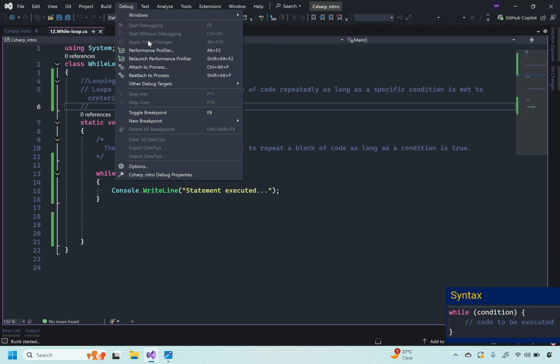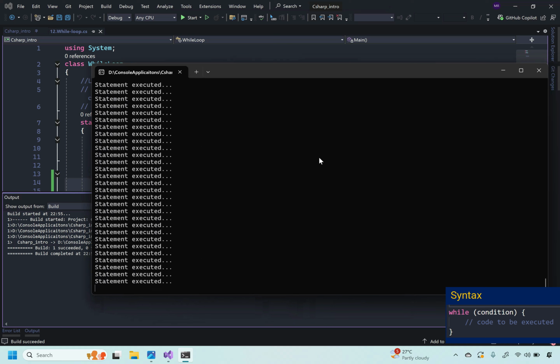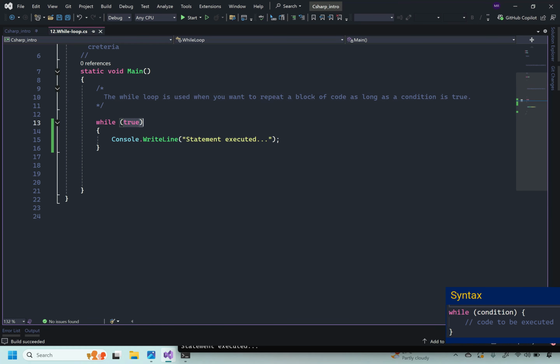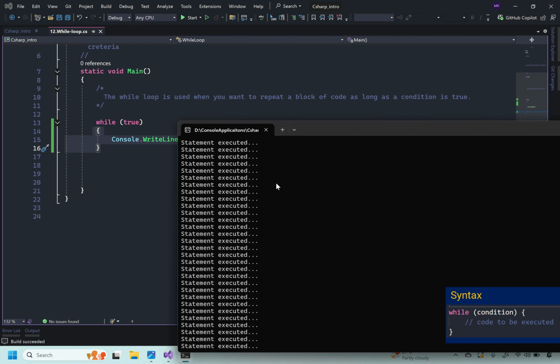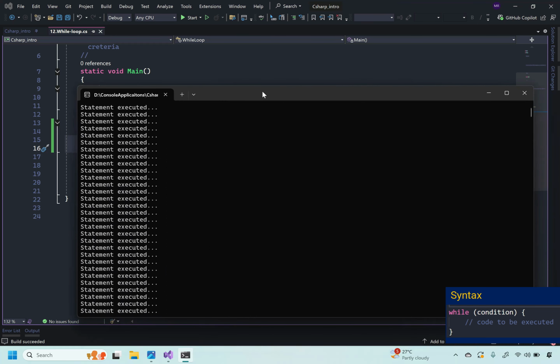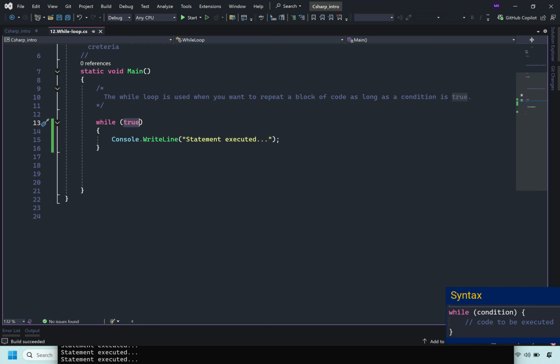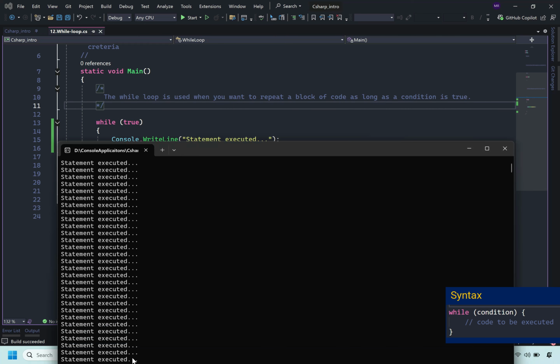Now if you see the output, my statement is continuously getting executed. If you look at the scroll bar, it's continuously executing because I made the condition true. That's the reason this block keeps executing. There is no limit, so we see unlimited statements in the console window. To stop these unlimited statements, I have to adjust this condition a little. Let me close this window.